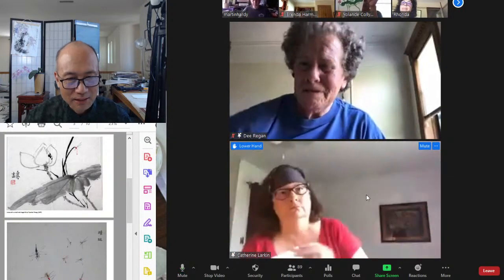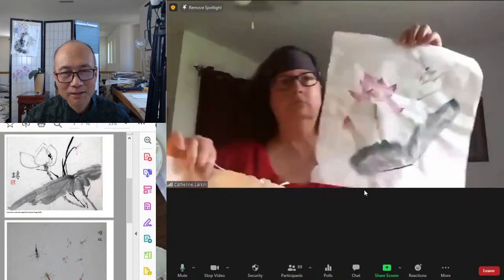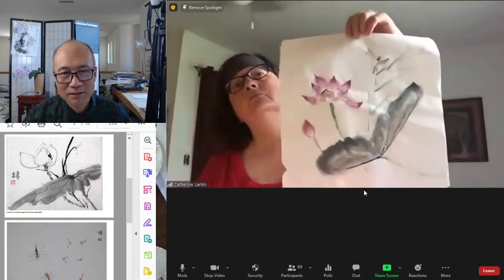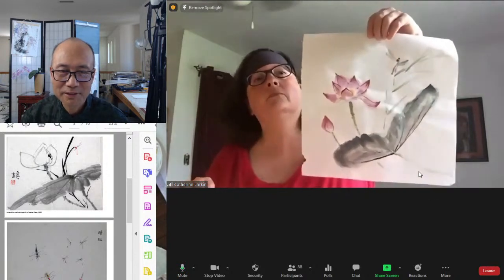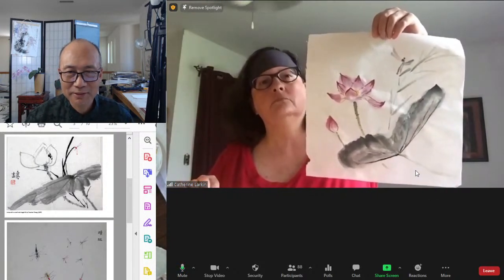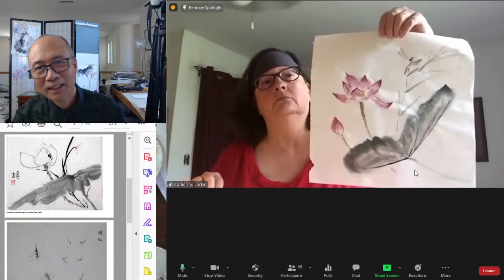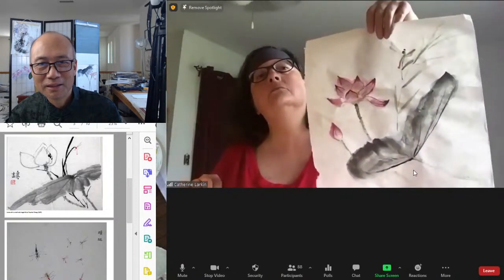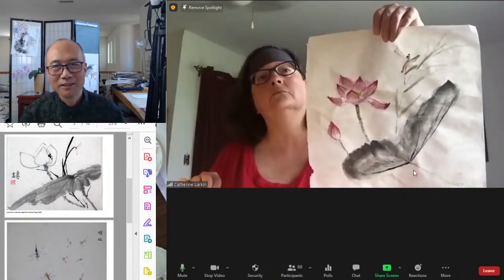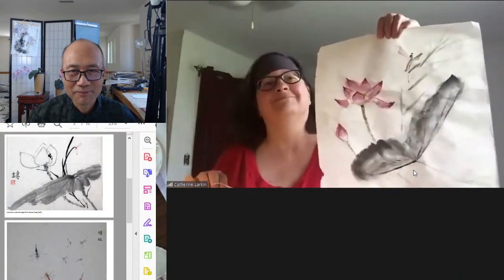Cassia. Catherine? Okay. Very good tonality. The stem on the leaf could be a little stronger. You can make up a little bit. And the dragonfly, the body is missed, right? It doubled. Anyway, there's a leaf, right? Maybe you can cover that with a leaf.